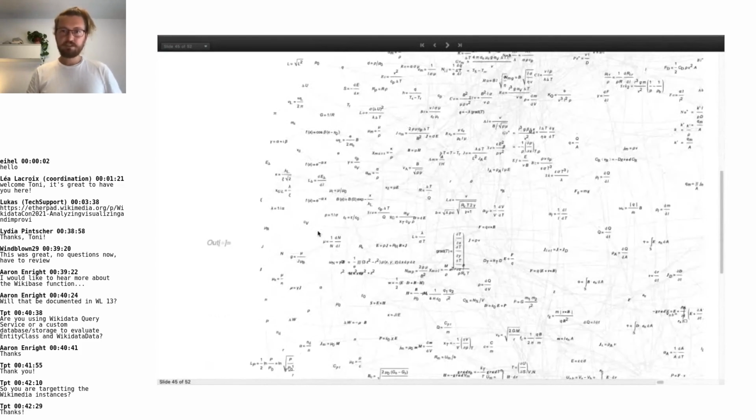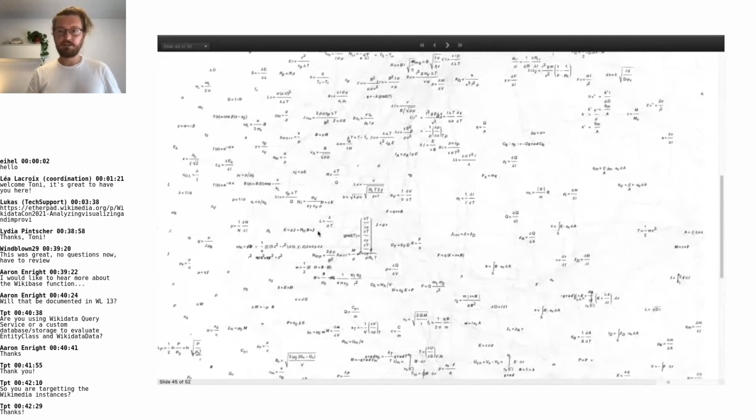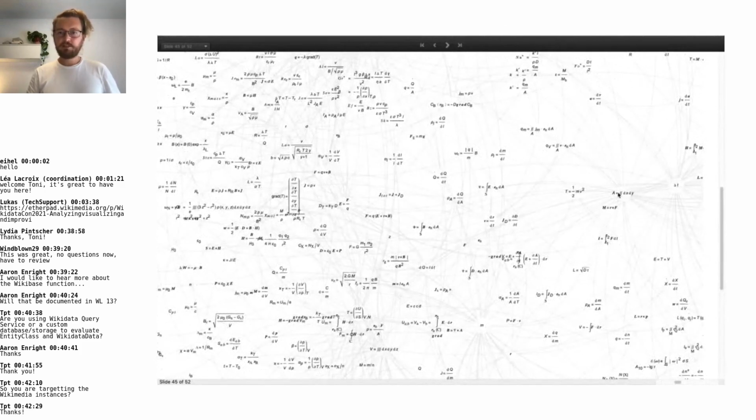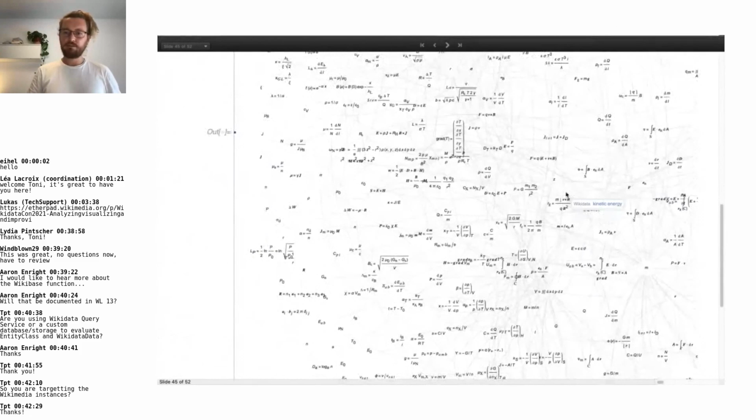I've been migrating some of those statements, and I saw this graph growing over time. It's really large, and we can, for instance, see some popular quantities: area is a pretty important quantity, or duration, or kinetic energy. Mass is a very important quantity in science. So this is maybe not very educational.